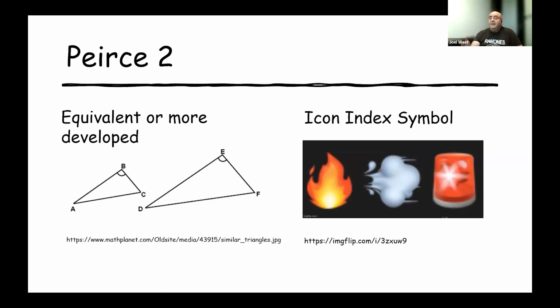And finally, the siren and the flashing light is a symbol, because unless we live in a specific culture or know what this siren or flashing light means, it could mean absolutely anything at all. Another example would be if I asked you, what does the color pink mean? And again, we don't have enough information in this case to state what anything means specifically. And so in this case, we would need to ask culturally, what does it mean?